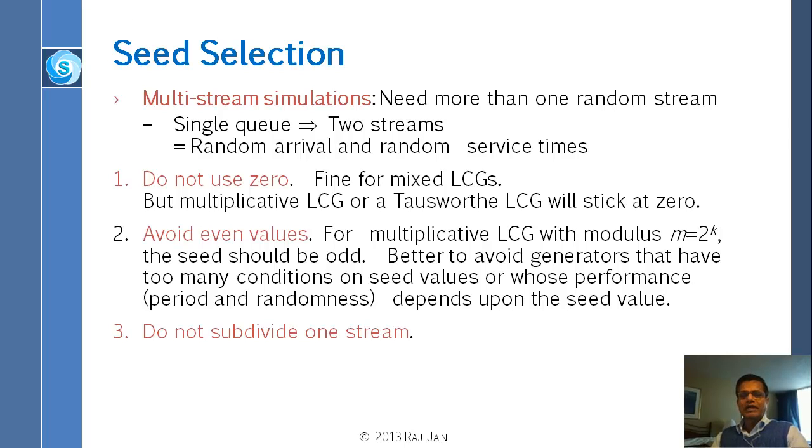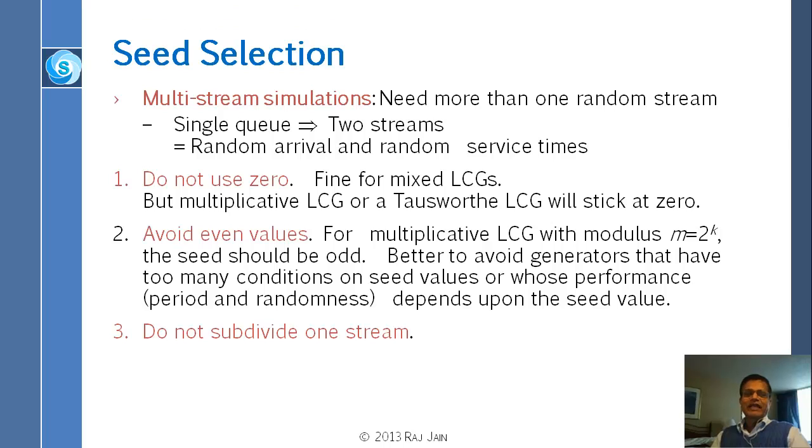All right, now moving on to seed selection. Now most of you probably will not be writing your generator, but you'll be doing seed selection all the time. If you're going to do any simulation, you will need a seed selection. And now one may think a seed is a random number. Why do I have to think so much? I could just randomly pick a seed and be done with it. Right? But the thing is not that simple, and that's why I have put this here.